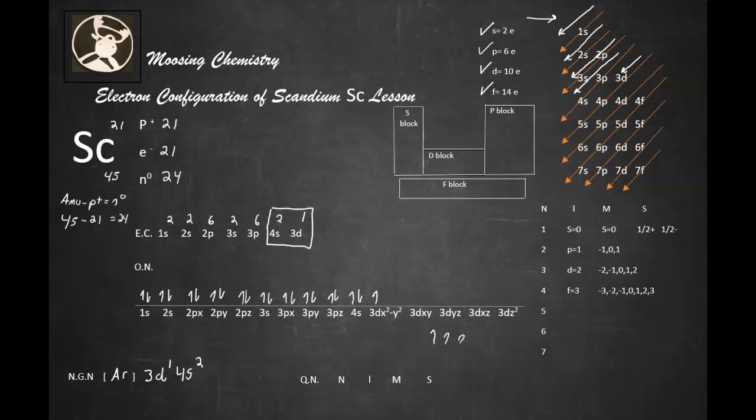All right, now let's look at a couple of things here. Remember that the d block is going to be n minus 1. That's really, really important to remember. Although scandium looks like it's in the 4th period, it's actually 4 minus 1, giving 3, so the n value is going to be 3. It's in the d block, so the l value, the angular momentum, is going to be 2. Since it's the first element in that particular period, the magnetic value is going to be negative 2.